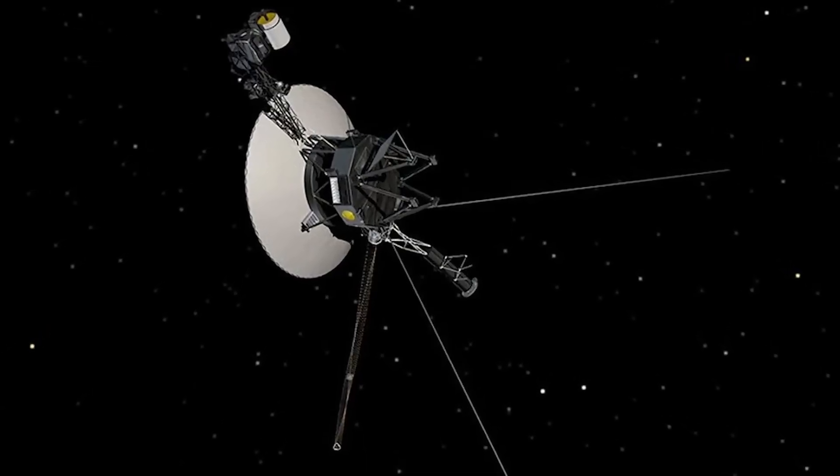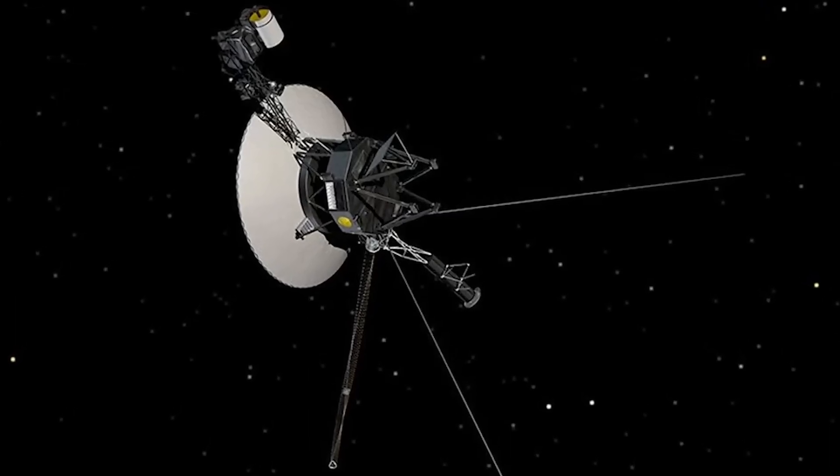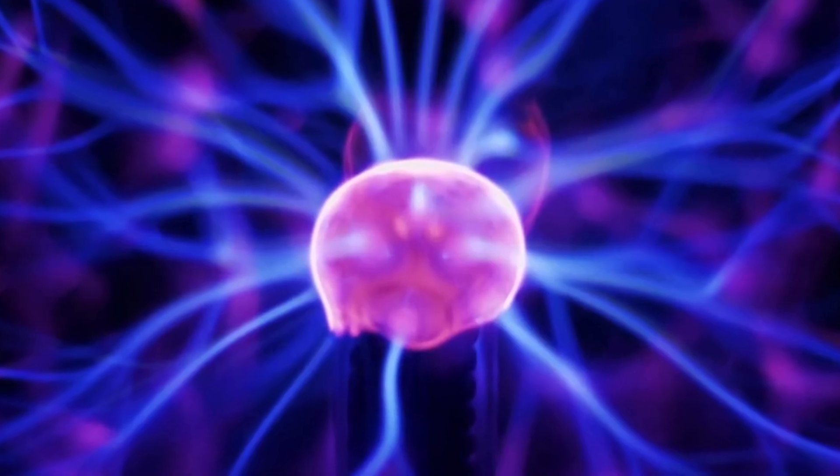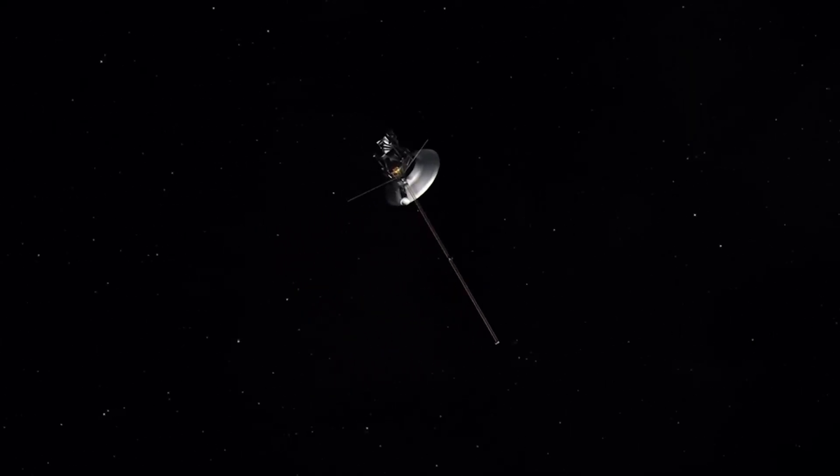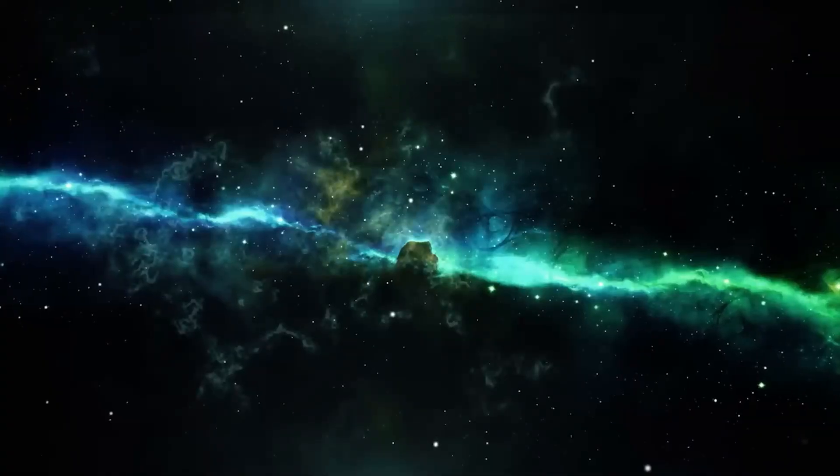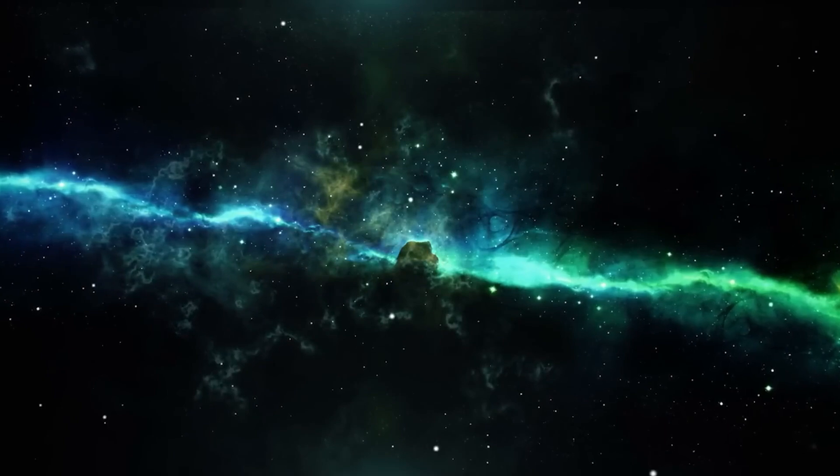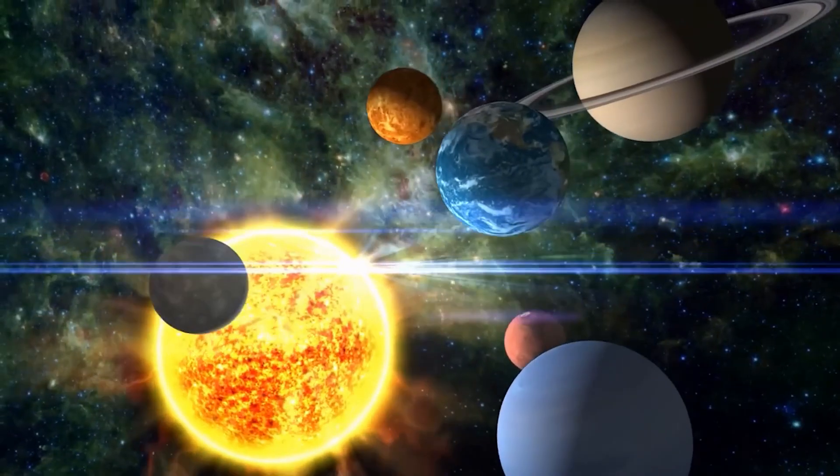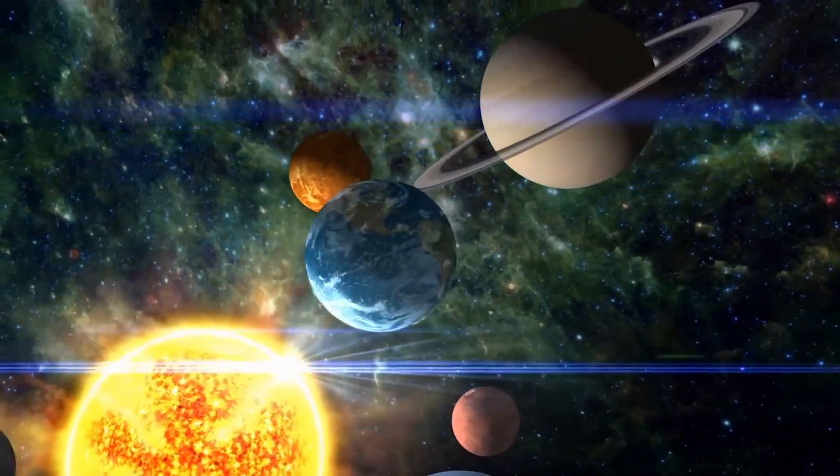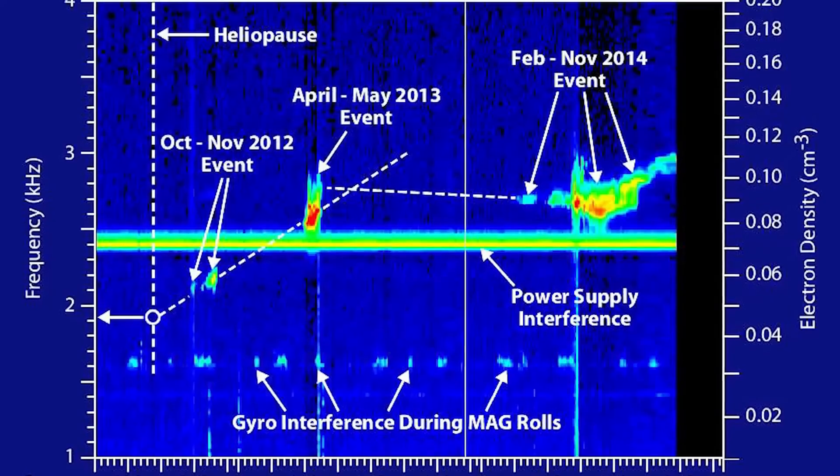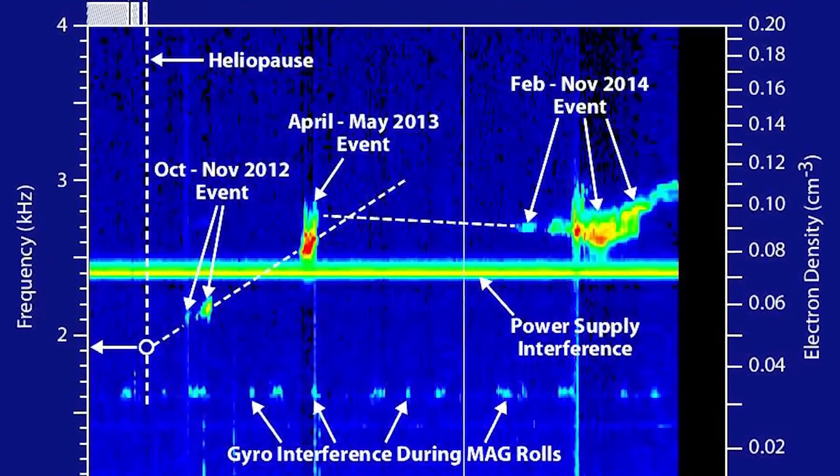Not only are these findings revolutionary in a theoretical sense, they also force a re-evaluation of the solar system's relationship to the galaxy at large. For decades, scientists have treated the heliopause as a kind of end of the road, a loosely defined edge that marked the transition from solar to galactic influence. But what Voyager 2 is revealing now is something far more complex and dynamic. The boundary may act less like a fence and more like a membrane, semi-permeable, reactive, and variable over time. And if the heliopause can change so dramatically, it raises a terrifyingly beautiful possibility. The solar system is not an isolated bubble, but an active participant in a larger galactic ecosystem.